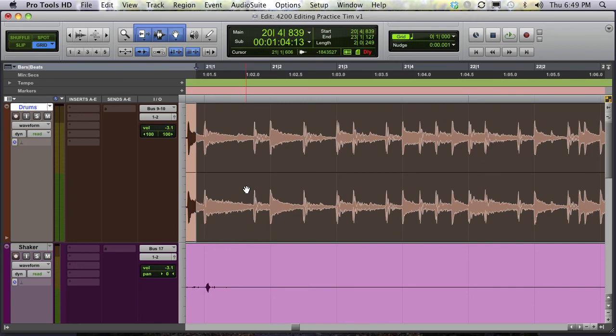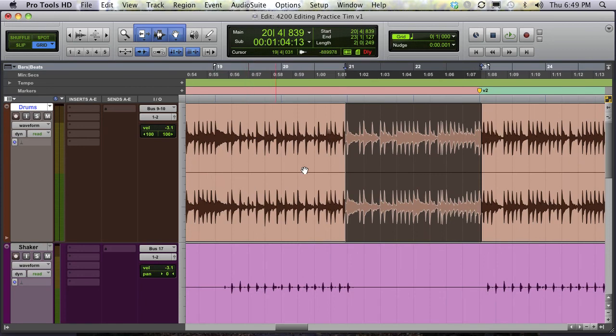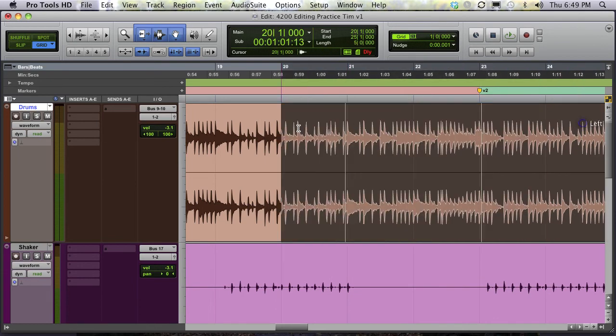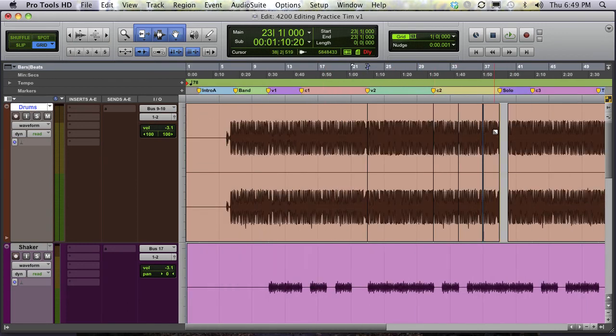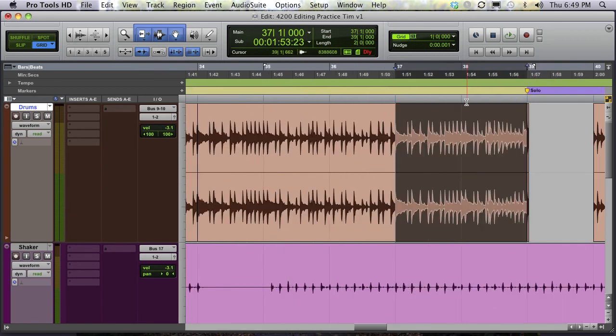Okay, so if I want to do this in absolute grid mode, I have to set my region points. So I'm just going to highlight, Command H, on the actual grid position. So I can go to verse 2, press B, and see, looks like about that far, so maybe about there. Press B, option, click, and drag. So I want it to end right where that solo ends. Let's see.